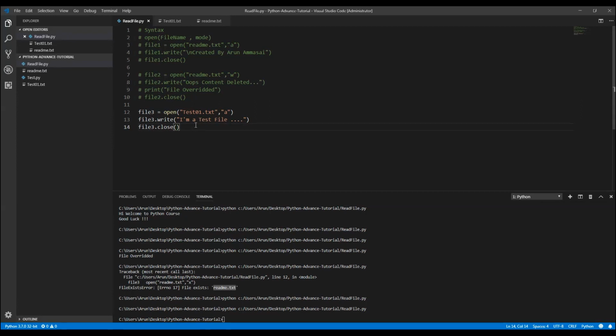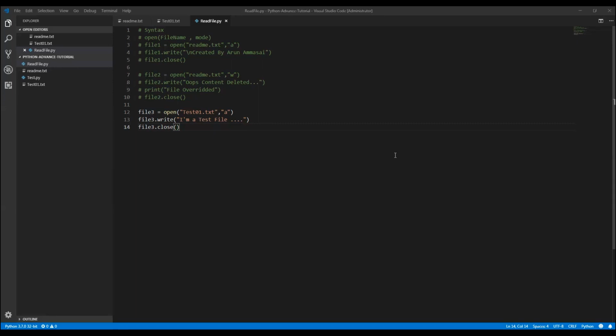What will happen if I need to go back one folder and read a file from there, or go inside a folder and read a file? So in the next video, we're going to discuss how to read a file in different locations. Okay, let's meet in the next video.